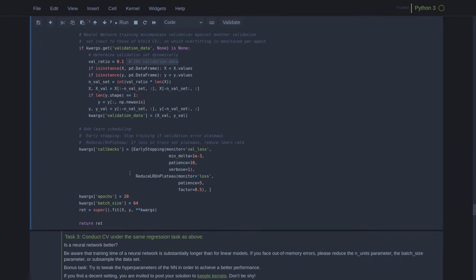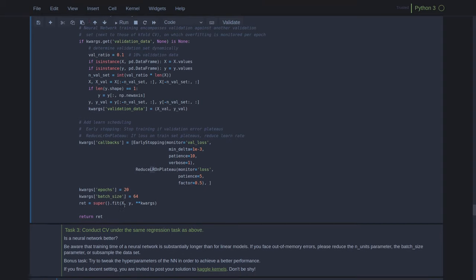So this early stopping, for example, here as a callback, we are monitoring the validation loss, which is actually this validation data. We are waiting for 10 epochs, for example, if the delta between the last errors on the validation set is not improving by 1 times 10 to the power of minus 3. If that's not improving over this threshold, then we should make an early stop. Same way here, a learning scheduler where we are reducing the learning rate, LR stands for learning rate, when it goes into a plateau, while a plateau is also determined by some threshold, which is not shown here.